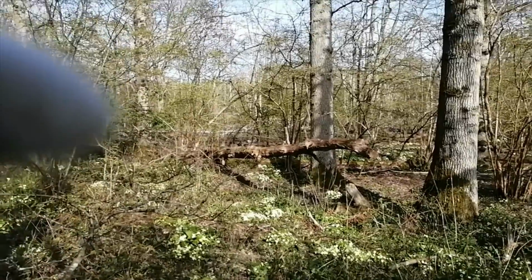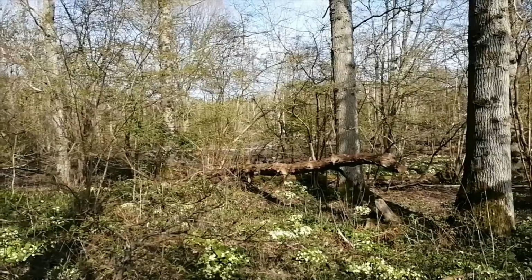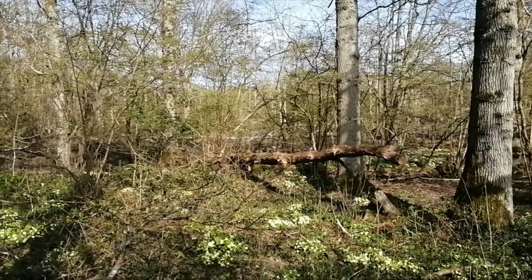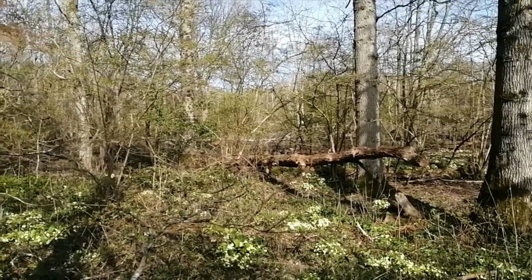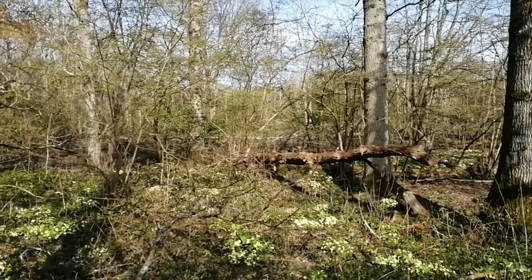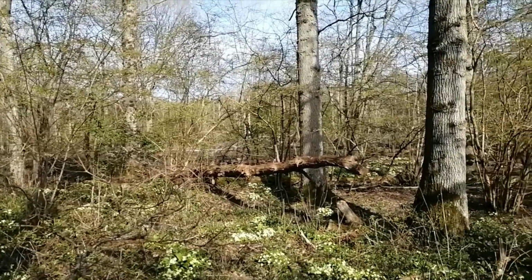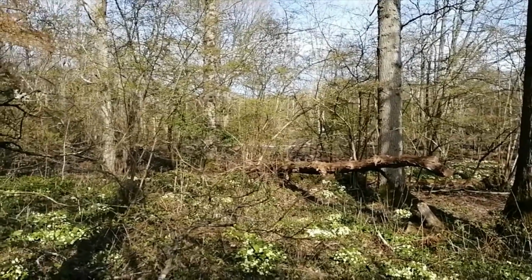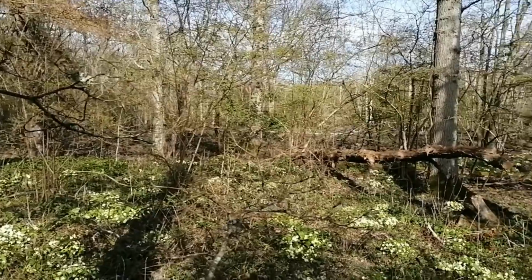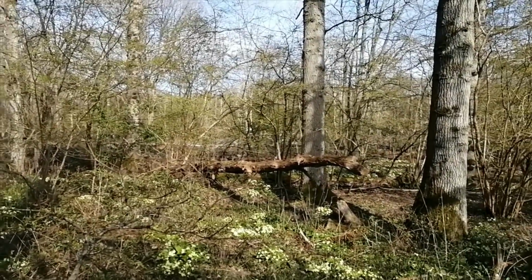An interesting thing that the wood did for itself, that is a path that was used by bikers and really causing problems. And so there was wind and there was rain, and a huge oak tree fell down and it has blocked the path. So yes, you can clamber over it, but if you were on your bike and you wanted, it would be harder. Can be done, of course, but it's harder.